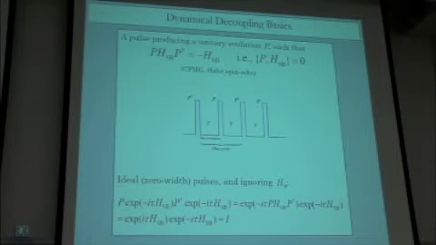First, I just want to present the idea again, the very same idea, just slightly more formally. So what is it that we're actually doing formally? We have a system bath Hamiltonian, and what we're trying to do is time reverse. Time reversal is equivalent to putting a minus sign in front of the Hamiltonian. Right? So when the runners are going this way and you do this, that's like time reversal. Everybody's running back to where they were. So that's what we're trying to do. We're trying to put a minus sign in front of the Hamiltonian.